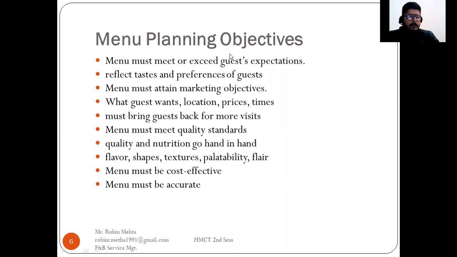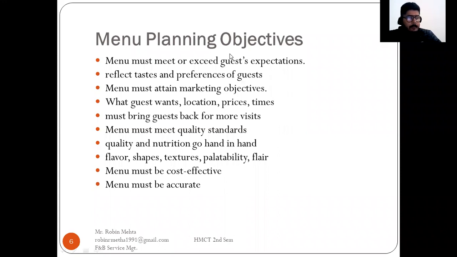If you are putting in only one dish, and for that particular dish you need to buy some other equipment costing you 10 to 20,000, that should not be done by you. You have to focus on the dishes which your staff and the equipment you have can manage.